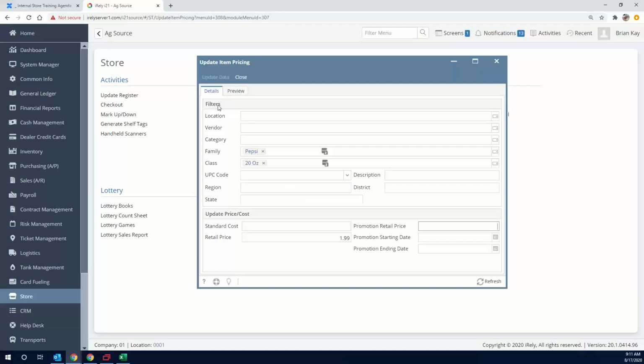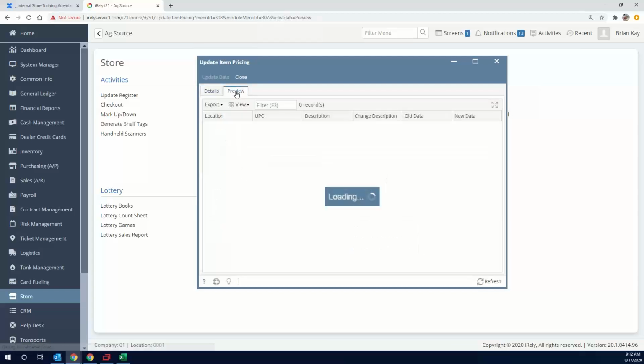So what we're seeing here is the filters on the top. Any items that match the family and class are going to be changed to the amounts at the bottom. So we can change a standard cost if there's a new cost from the vendor. We can change a retail price, and then we can change promotional price and promotional timeframes.